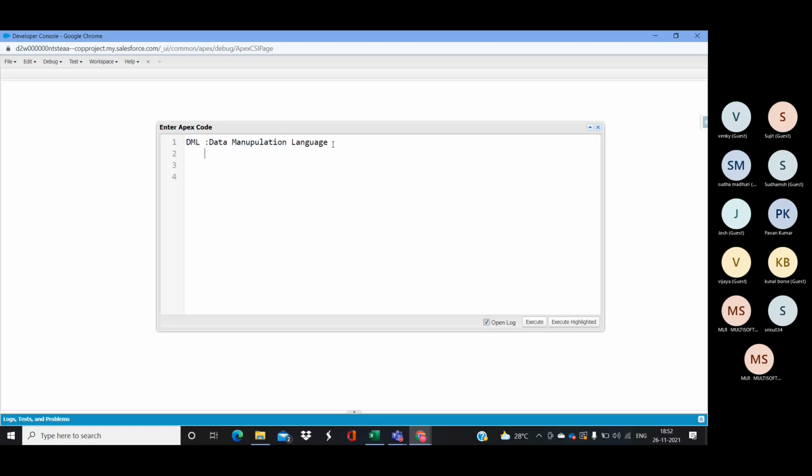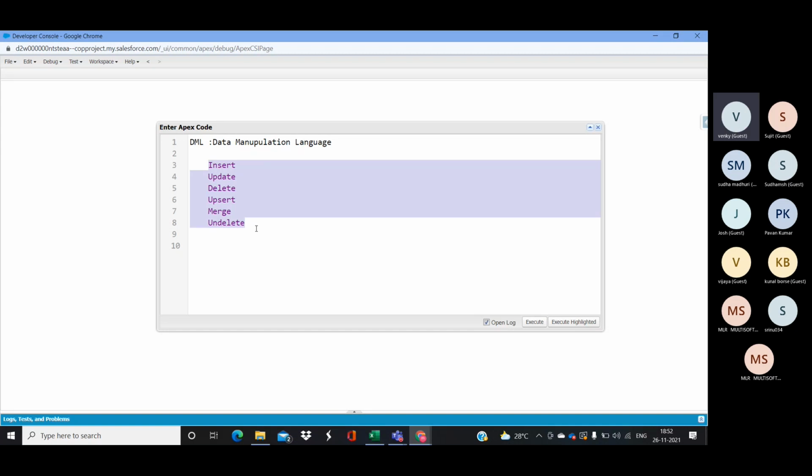Okay. What are the available DMLs in Salesforce? Insert, update, delete, upsert, merge, and undelete. Yes, these are the DMLs available within the Salesforce platform.